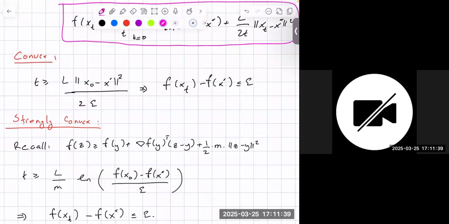And if your function is not only convex, but strongly convex, then you can say a lot more. It converges much quicker. You immediately go from linearish to logarithmic. So for strongly convex, we can prove a lot more. What is strongly convex? The L2 norm is strongly convex, for example.